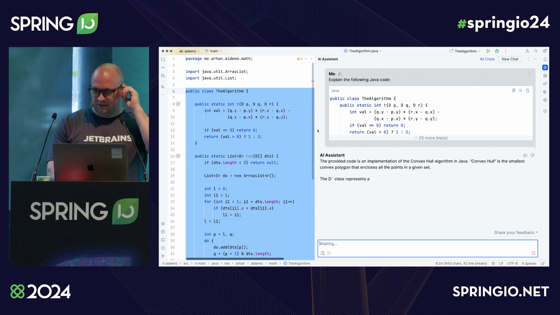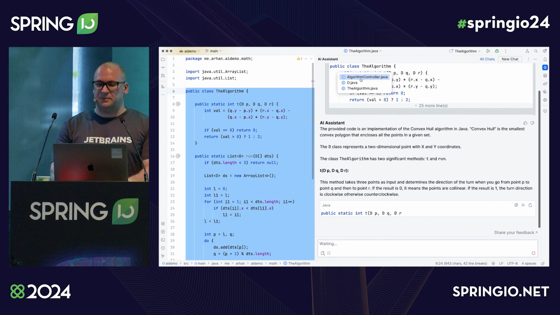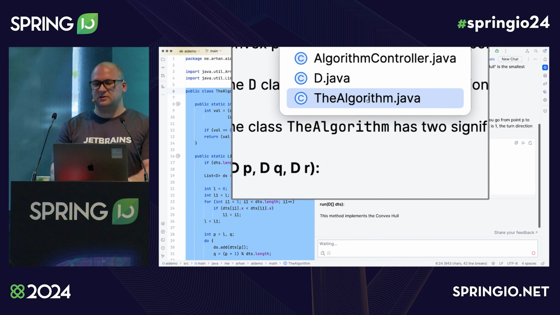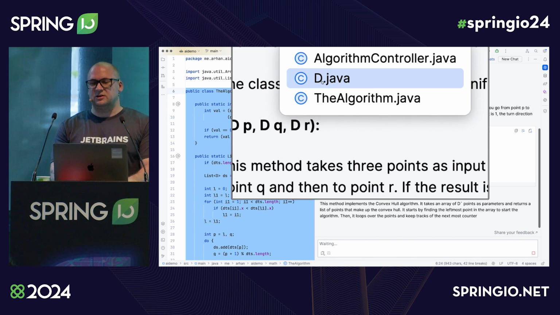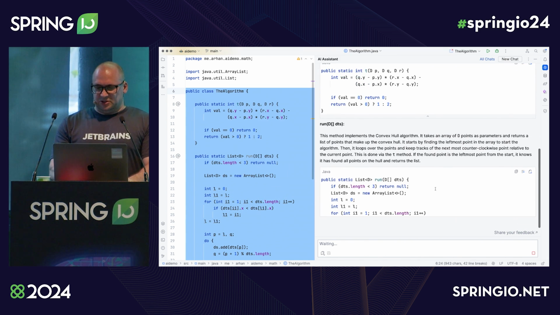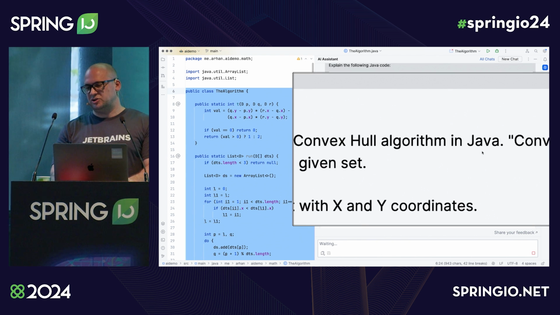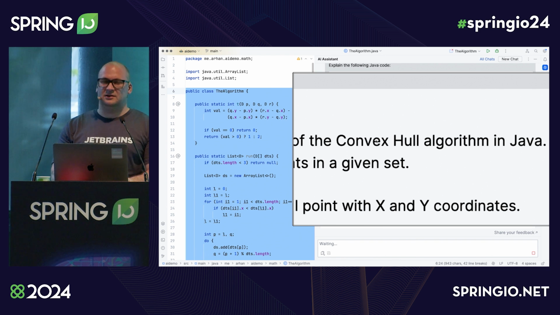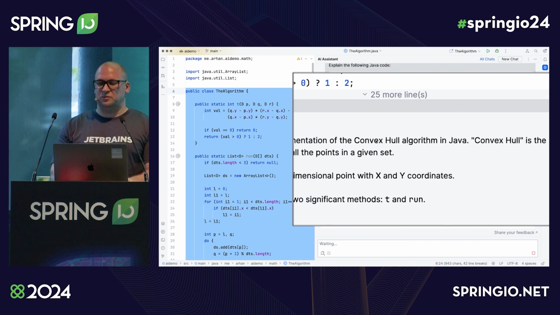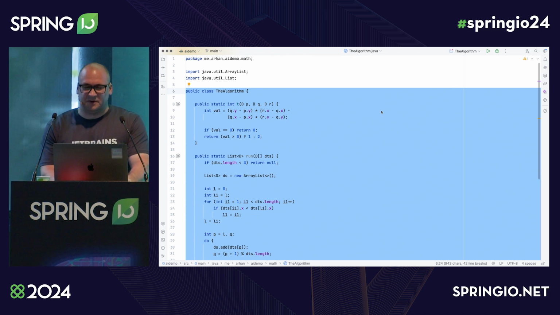So let's see. It tries to analyze the code. It will actually collect the context. It will check what the dependencies are, right? So the algorithm, it checks what it is using, and where it is being used, and streams the explanations to me. So it tells me it's a convex hull algorithm in Java, whatever that means, right? Now I can just Google how it works, and if I want to study a little more, but maybe that's not the point here. I want to make this code a little more readable and refactor it and so on.